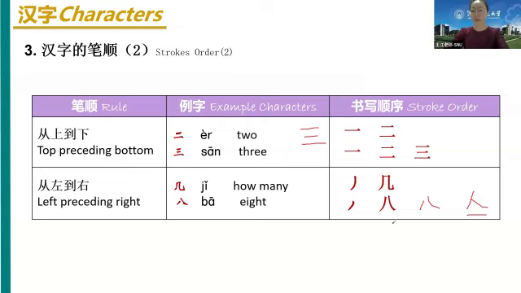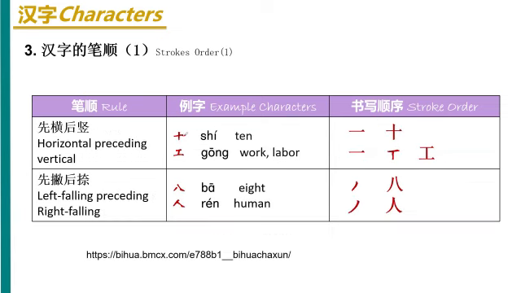And in this Chinese character, the two strokes don't touch each other, so they are different Chinese characters, okay? Now, stroke order. When we write Chinese characters, for example 十, we should write the horizontal stroke before the vertical, okay?